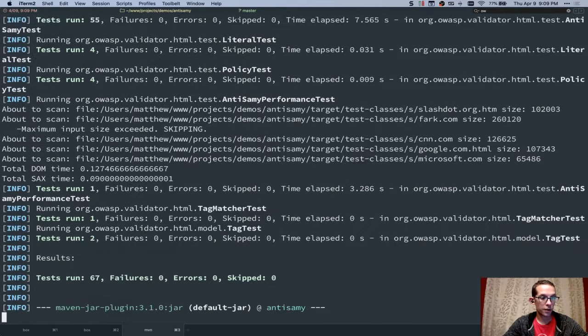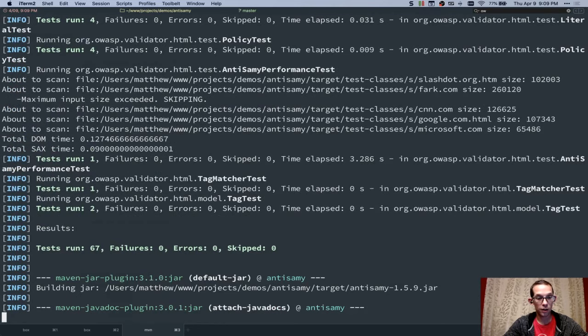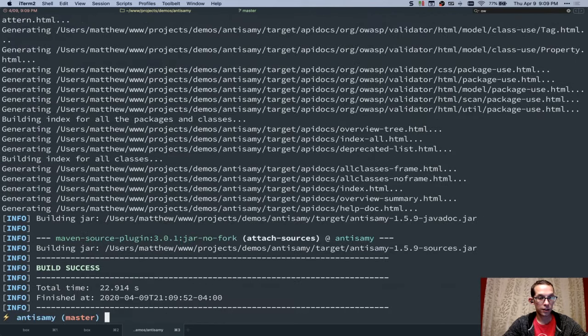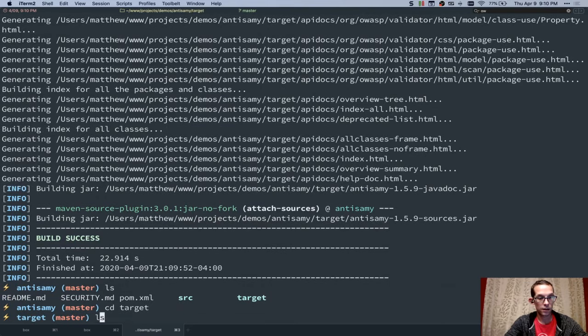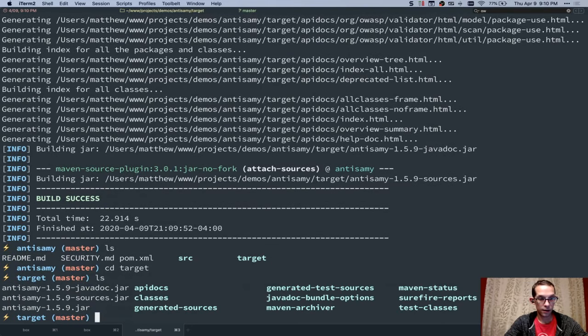So if this works right, I should end up with the jar of the latest build built. And actually, it'll be interesting to see. Okay, so now we have target. And we've got that 1.5.9 jar.